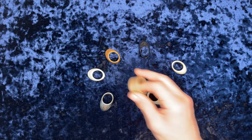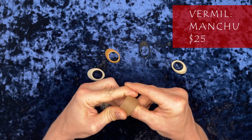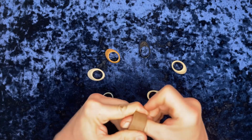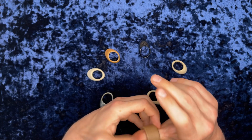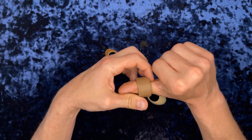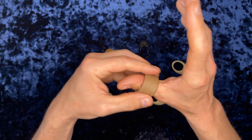All right, and finally we have our Vermeil archery rings. So there are a few different designs here. I'm going to get this kind of odd one out of the way first. We've got a Manchu. A Manchu ring works kind of the same as a shallow hook ring does, but farther down. So it adds about an inch, maybe over an inch, depending on the size of the thumb ring, to your draw length. It spreads that pressure out across more thumb.